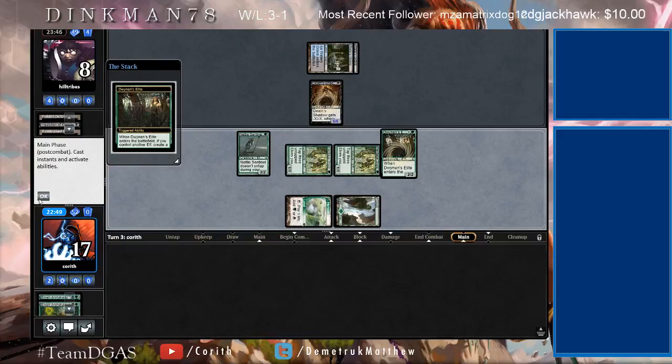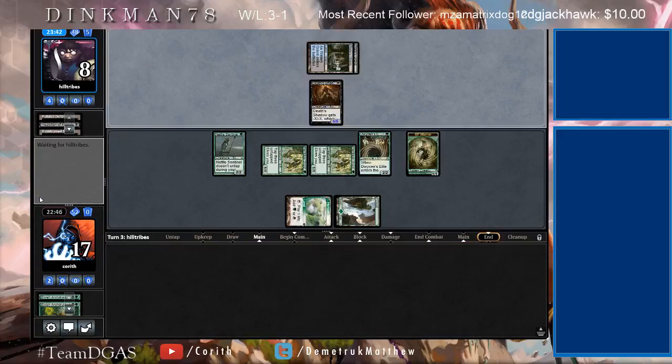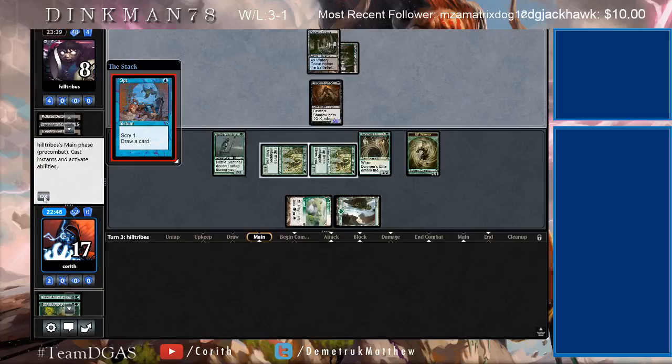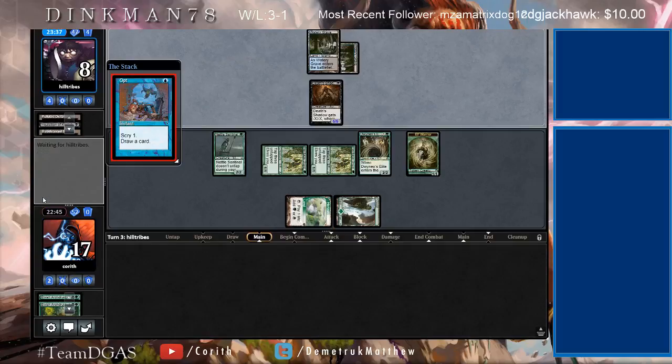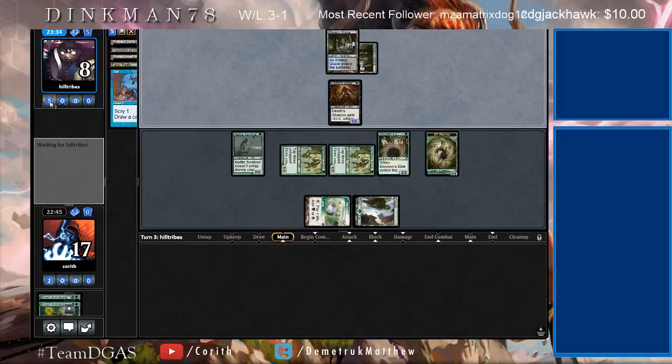If we can rip a Collected Company or a Quarter Calling off the top, that'd be swell, because then we could just Quarter Call and get our Shaman of the Pack and kill him. As it is right now, I don't think our opponent can attack, because he'll just die on the crackback.